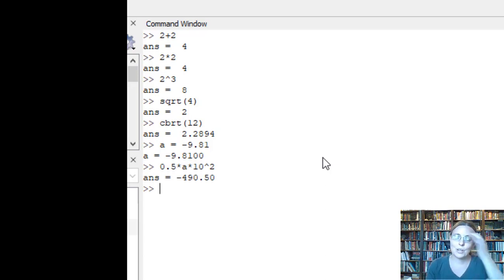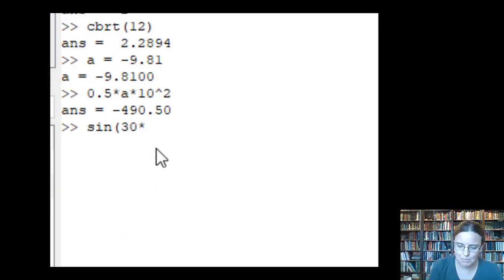Okay, just a few trig functions. So it likes to use radians. It actually has functions for both radians or degrees. So if I'm going to put something in here in terms of radians, so let's say 30 times, do you remember how to convert from degrees to radians?